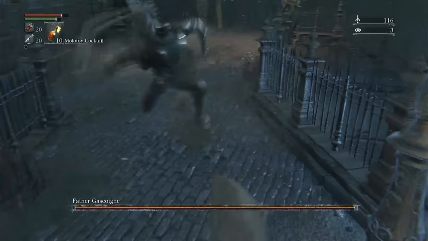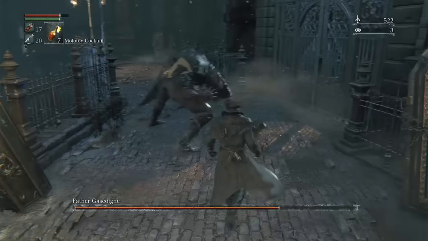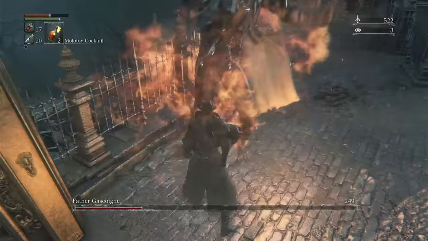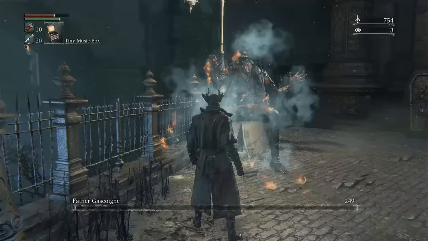The tricky part, however, is finding a break in his attacks where he doesn't move too quickly. Molotovs are a little wonky when it comes to aiming, so the longer he stays still, the better. Eventually, I found that sticking tight to him during some of his slower swipes gave me the window I needed. Now, if I could just get my aim to be more consistent, everything would be great. It takes a few tries, but eventually I get Gascoigne to play nice with literally no Molotovs left to spare.